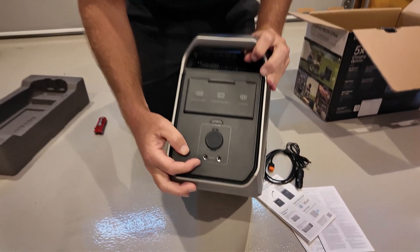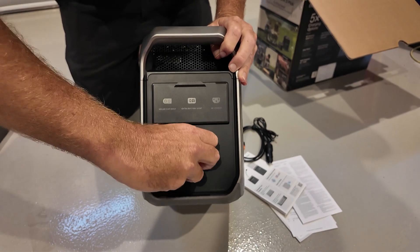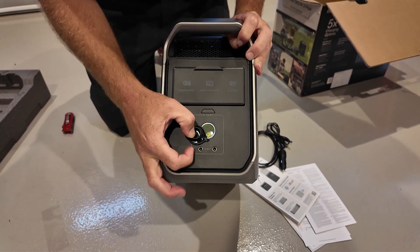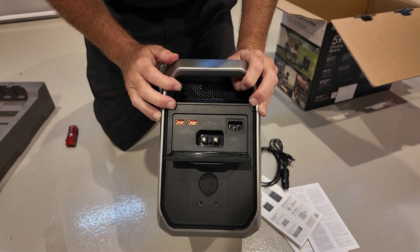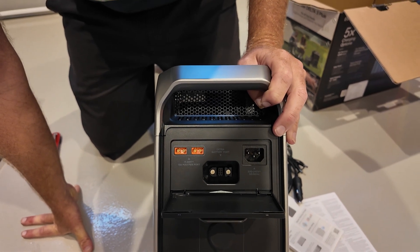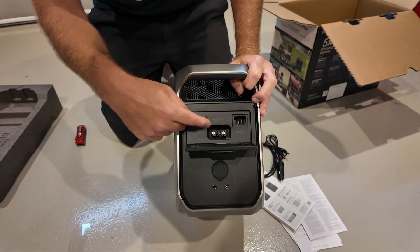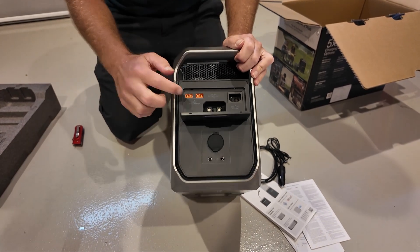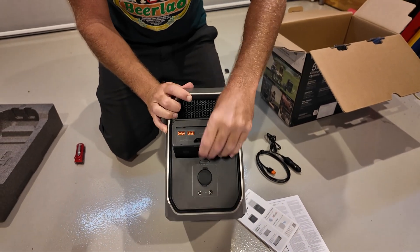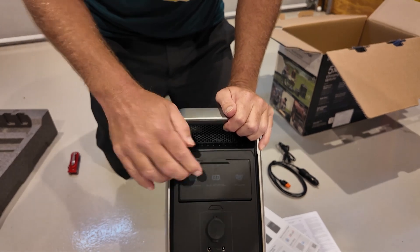The weight's not too bad without compromising storage space. On the back we've got a 12-volt DC cigarette-style output port. The ports appear to be IP68 sealed. There's also input for direct solar charging — no inverter needed — and you can of course charge from the mains. There's a port for daisy-chaining to an additional battery as well. The mains cable plugs in with a new design that tucks away neatly — a nice little update.